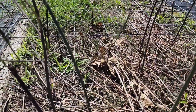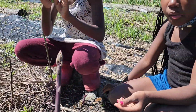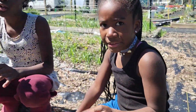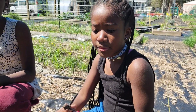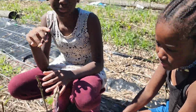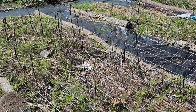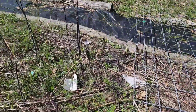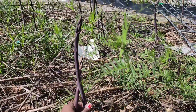Let me take this one for Daddy and see what he says. Are you gonna taste it? I already tasted one. Me and Nayo. Are you gonna eat that whole thing? I was gonna give that to Daddy. No, I'm gonna eat this one. Okay, I'm gonna give this one to Daddy. Well, why are you giving it to me? Oh my goodness. It's really yummy.